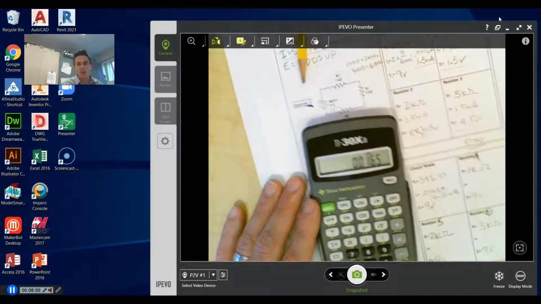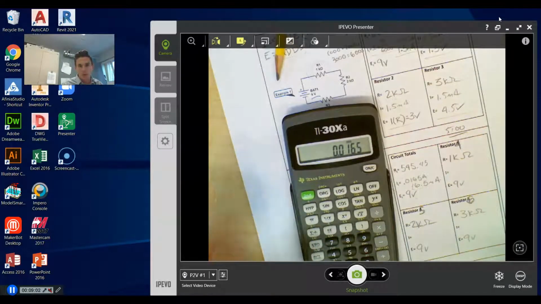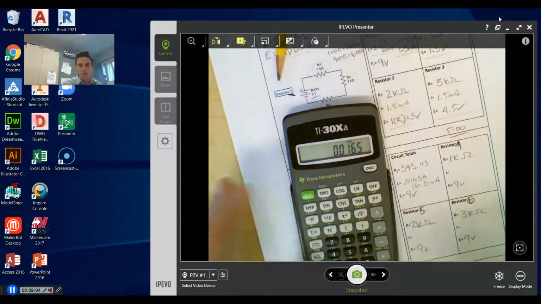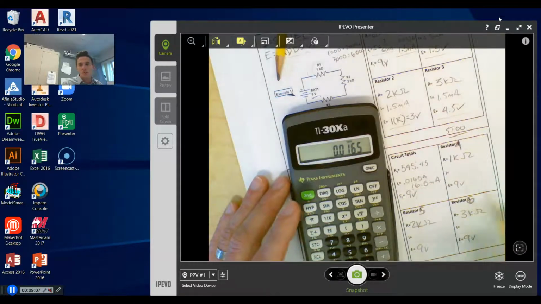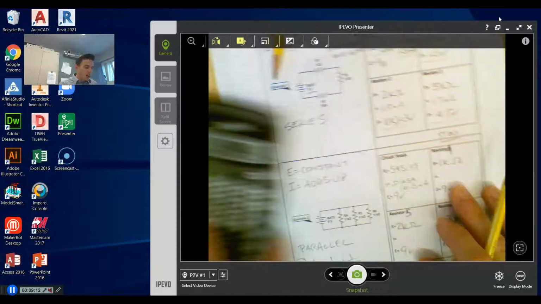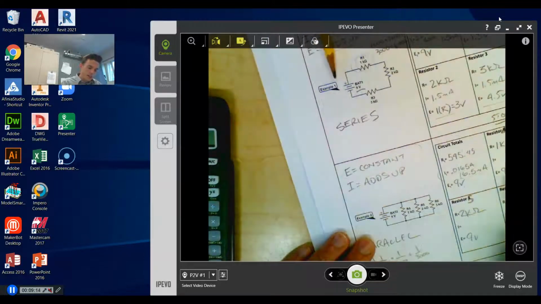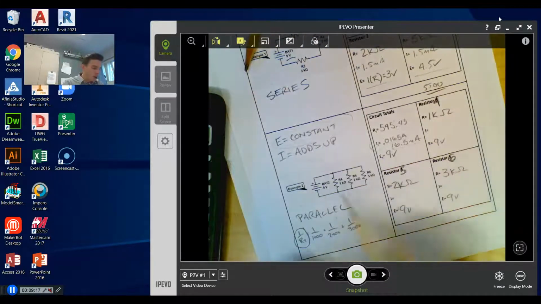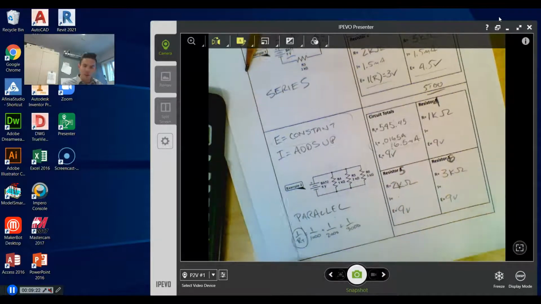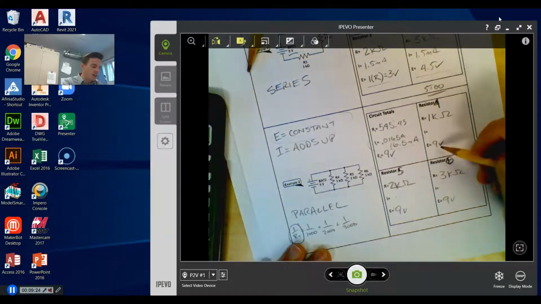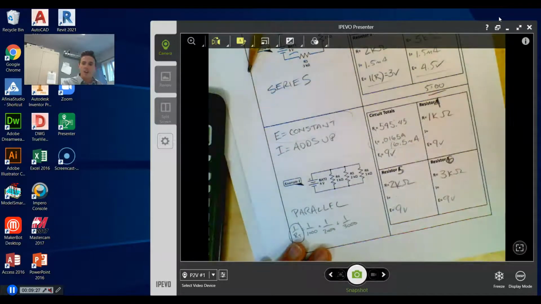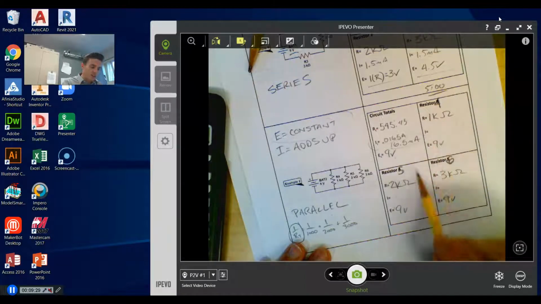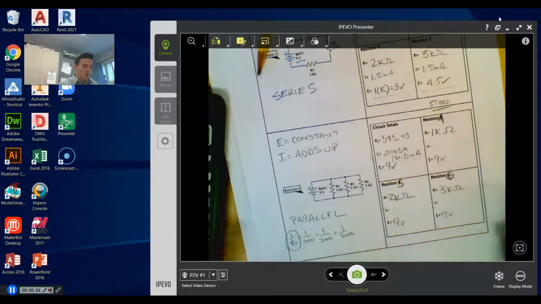But this is the answer that is required because it needs to be in the proper metric prefix, okay? So I like to write both for this. Same value, different metric prefix. So once again here, E is constant, so that's why we have 9 volts everywhere. I is going to add up. This plus this plus this should be equal to 16.5 milliamps. And like I already said, technically you didn't even need to figure this out first, but the advantage to this is that the voltage we can check, and make sure that things work right.